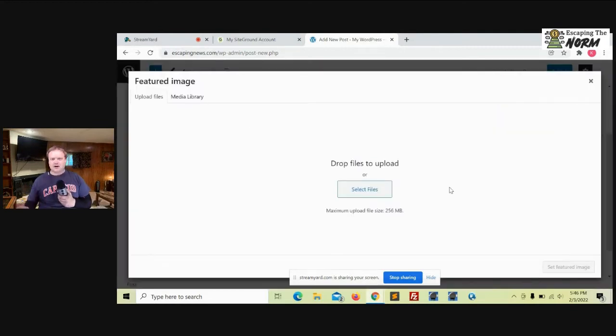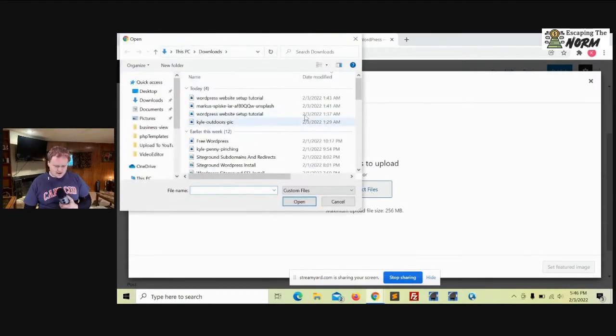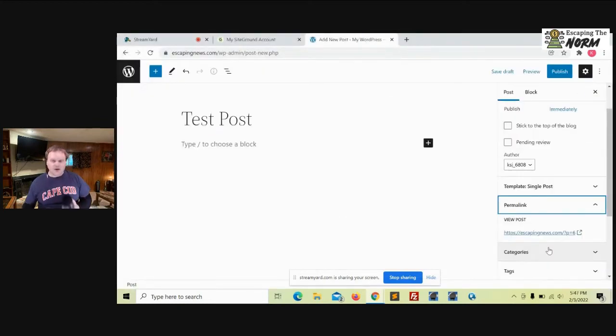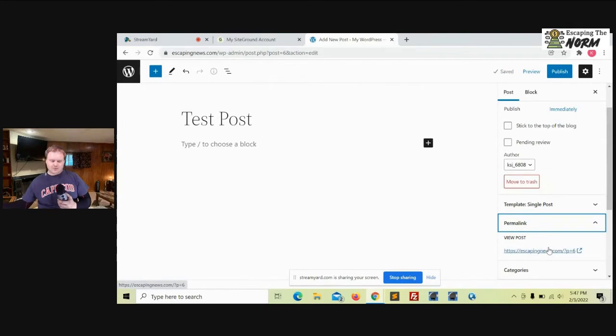If you share a post on Facebook Messenger or on text message or through email, a lot of times it'll show a preview image for that post. And this is where you can select the image that you want for that. But we'll go over that more in the future. I'm just kind of showing you where everything is. And then your permalink is basically whatever your website domain is, slash, and your post name.